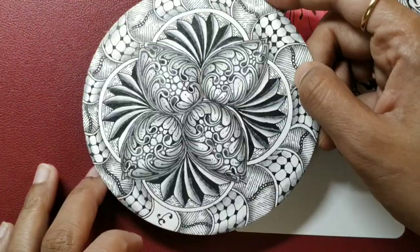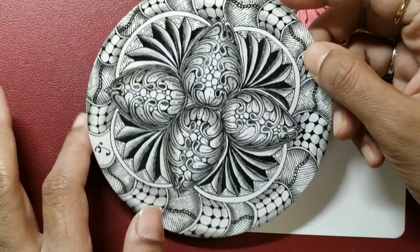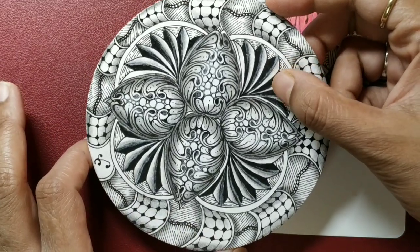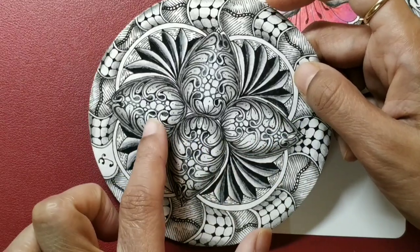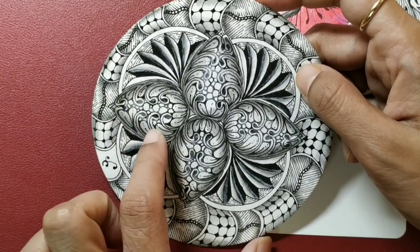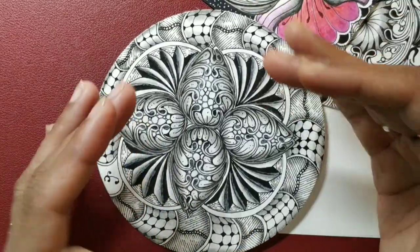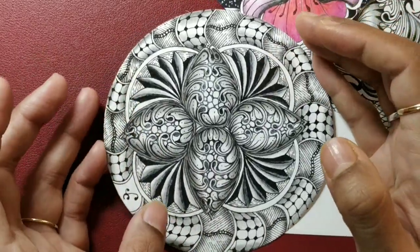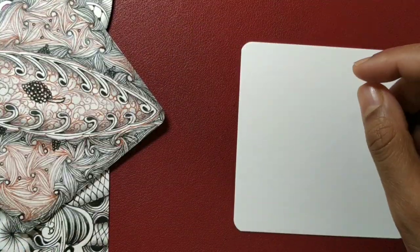Again, there are so many options. Evoke here also. You can see I've used the tangle tipple here inside with some other tangles, flux. So this space can be filled up in any way. It's again Evoke on both sides. The tangle is designed in such a way it looks like it is enclosing something, and you can play around with that characteristic of this tangle. So let us draw another tile today.